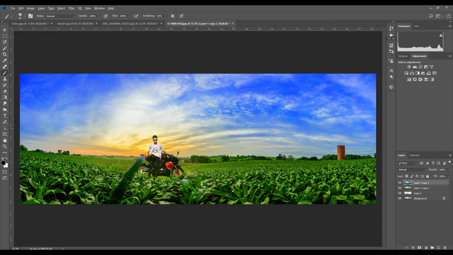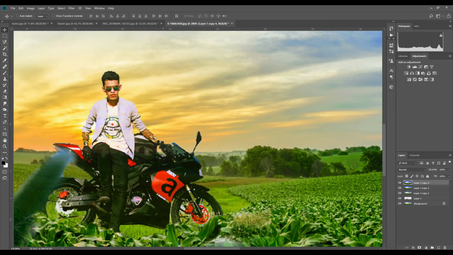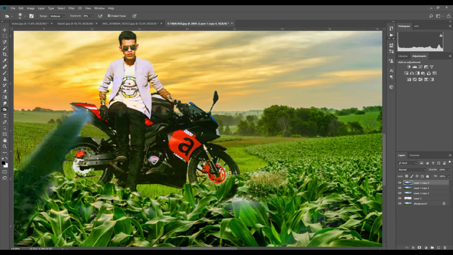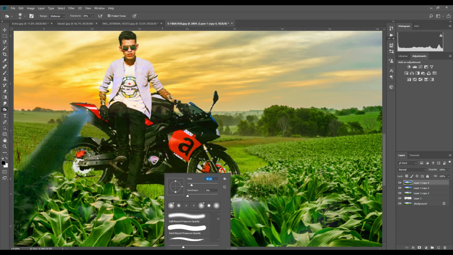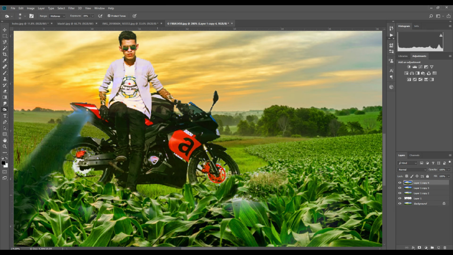Now, what I want is a vignette effect. Okay, but before that, let's just make some shadows. So, using the burn tool, I'm adjusting the midtones so that I can make shadows.